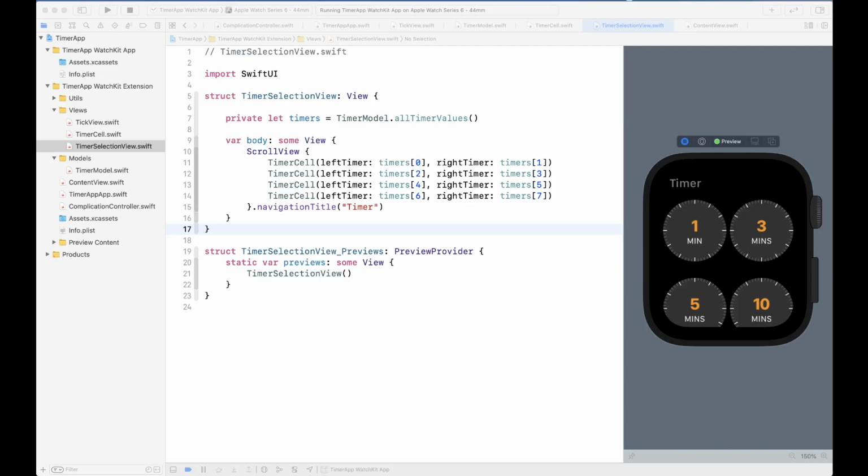So whenever we select a timer, our timer gets to run. So our timer view is gonna be the one that's actually gonna display the progress, the reverse progress bar. Okay, all right, so let's go ahead and hop on.